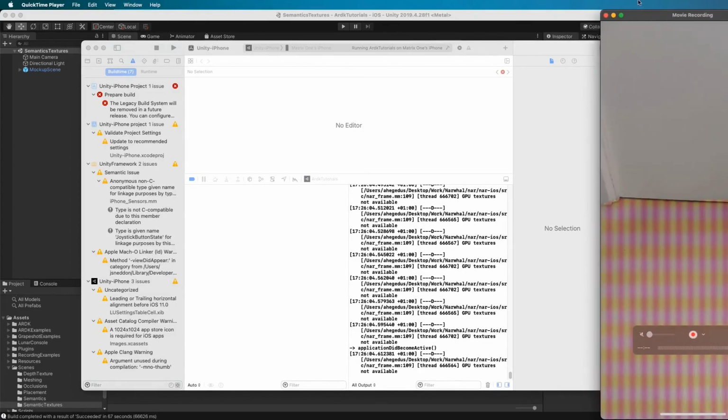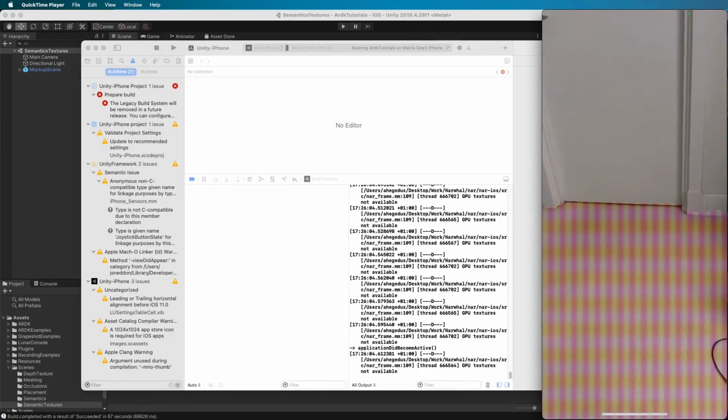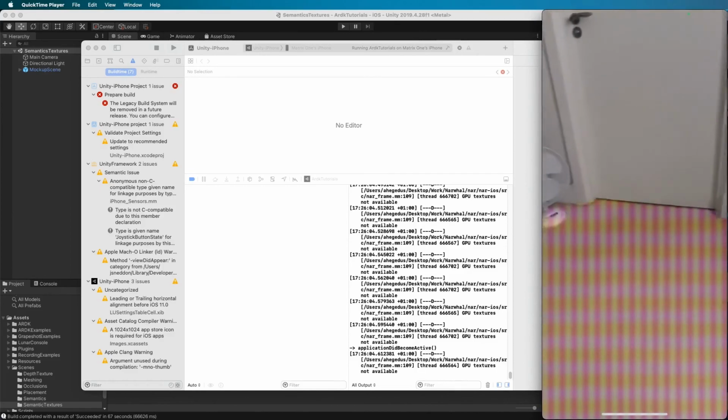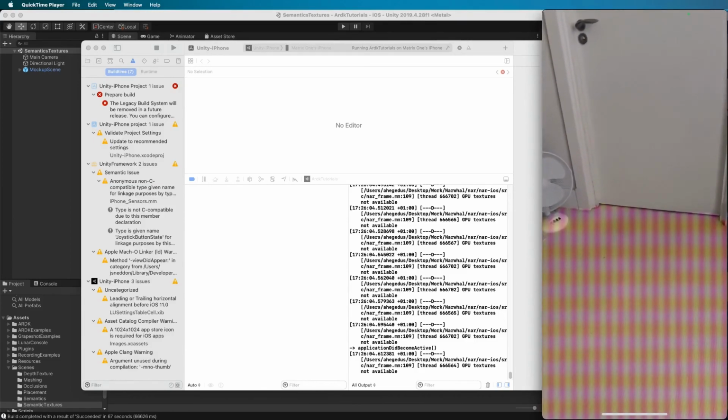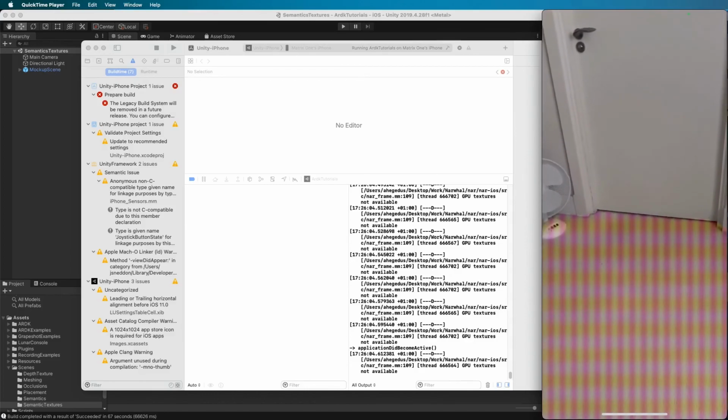Okay, so that's now launched on my phone. Here it is running, and as you can see, it's put the stripy effect all over the ground, which is what we wanted. And that's the end of the tutorial. You're now able to get the semantic texture back for the layer that you want, pass it to your shader, and do whatever kind of effect you would like. Whatever you can think of, for whatever kind of world transform you feel like doing. Hopefully you enjoyed this tutorial and have fun playing with the ARDK.